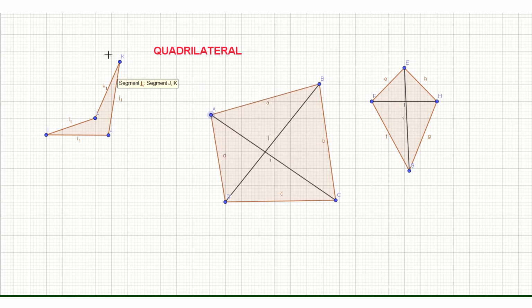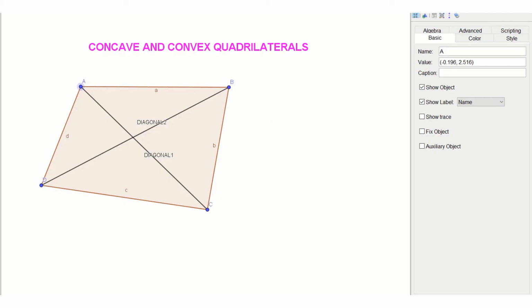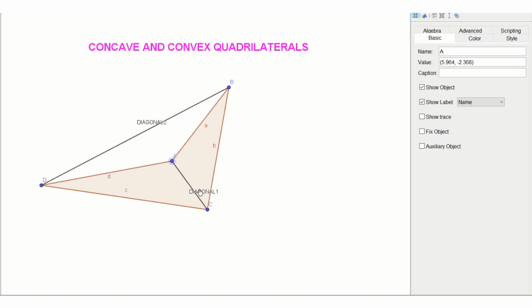Is this clear to you? I think this should be clear. This particular slide is a quick recap of what we studied in the previous slide, convex and concave quadrilateral. This is a convex quadrilateral, both the diagonals are lying inside the quadrilateral. Now if I show a concave quadrilateral, diagonal 1 is inside but diagonal 2 lies outside. So I think it is quite clear to you what is a concave and a convex quadrilateral. And what is a diagonal? That is also very important. It is a line segment joining two non-consecutive vertices of any polygon. That is the diagonal of the polygon. In a quadrilateral, there are two diagonals.